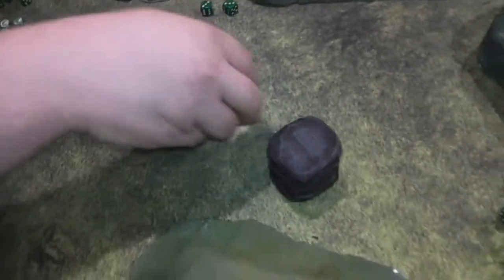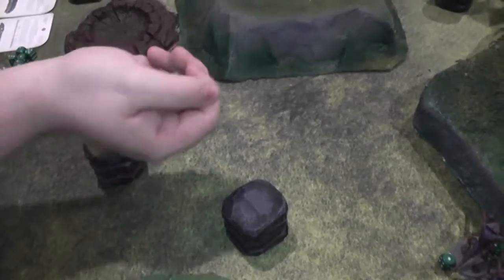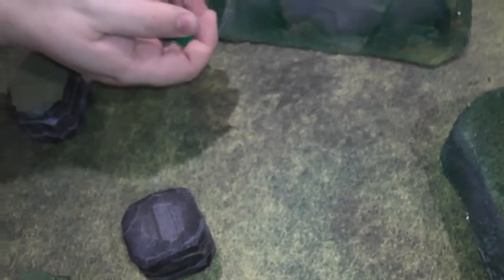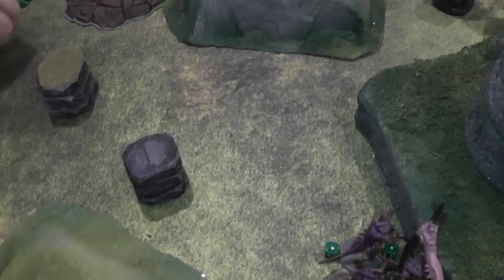4 hits. Any of them a 6? No. Nope. So he doesn't get his chesty grab. Okay. I don't want a chesty grab. Wounding on 2s. 4 wounds. And this is all EP2.